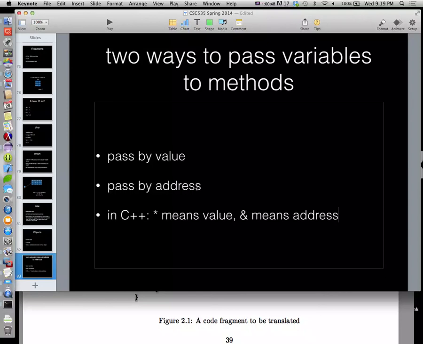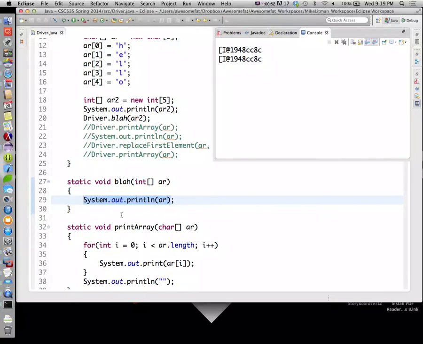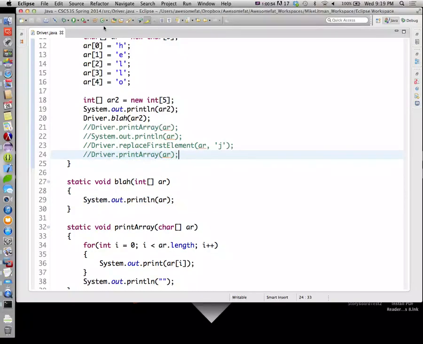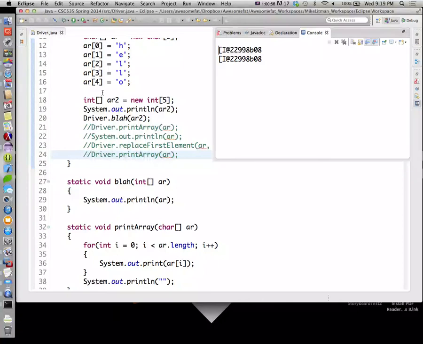Okay, so the proof I made here with our integer array is that when I first created it out here in main and I printed out its memory address, it printed out this address right here. Then I passed it to this method called blah, right here.